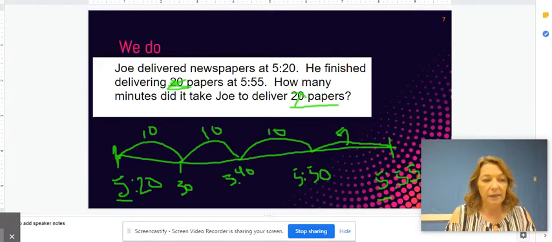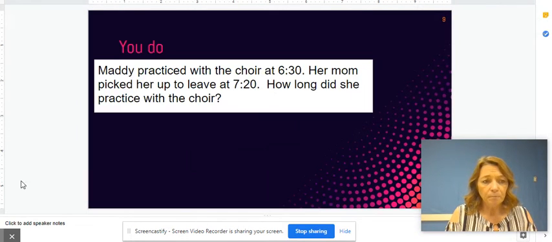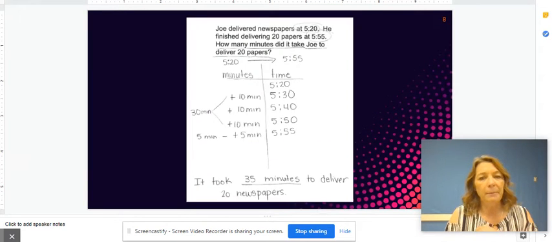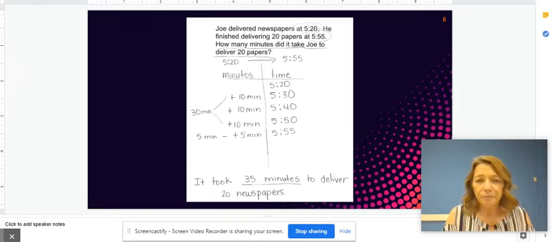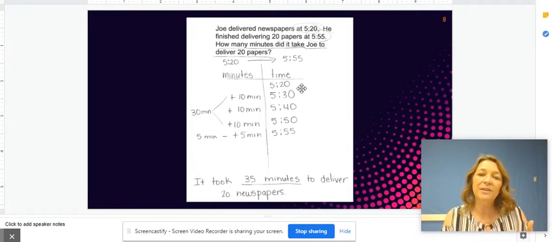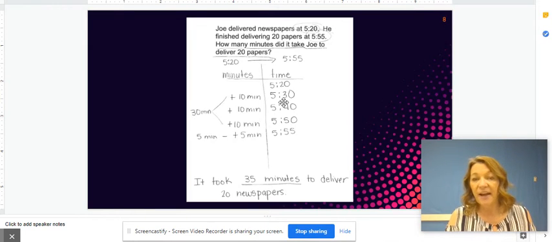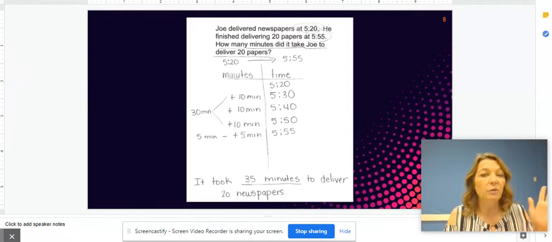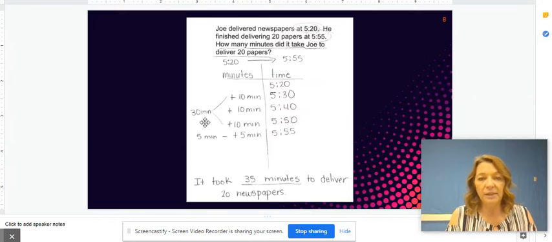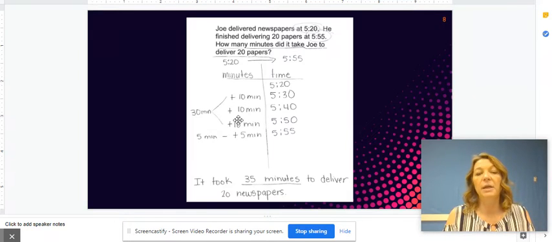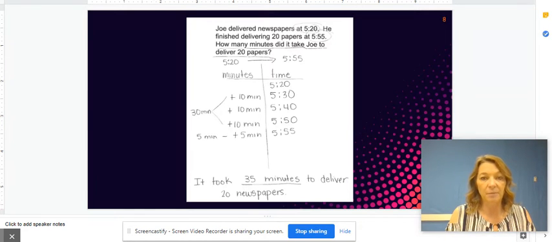All right, are you ready to try another one? This one is you on your own. Well, wait a minute, let's stop because if you tried the T-chart, let's go back and look at that T-chart. So this is an example of answering it on the T-chart instead of the number line. 5:20, add 10 minutes, 5:30, add 10 minutes, 5:40. It's the same thing. They're getting the same answer as they go through, which is great. It's just a different way to do it. And then they can see this 10, 20, 30, add those together. 30 plus 5 is 35 minutes. So it took him 35.